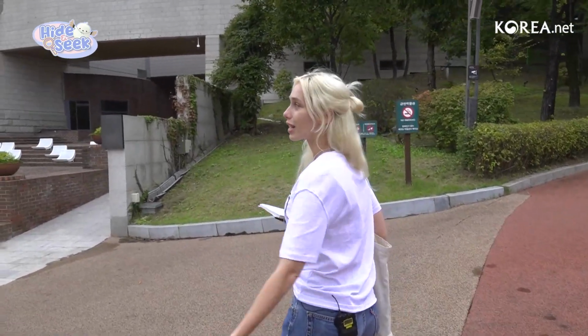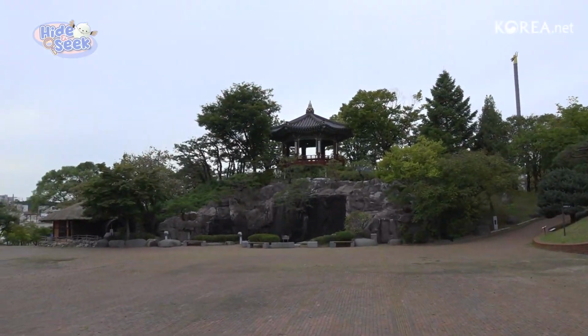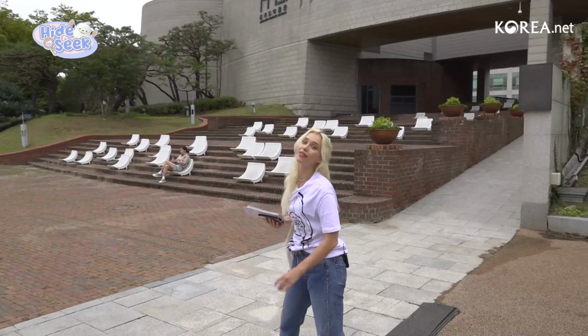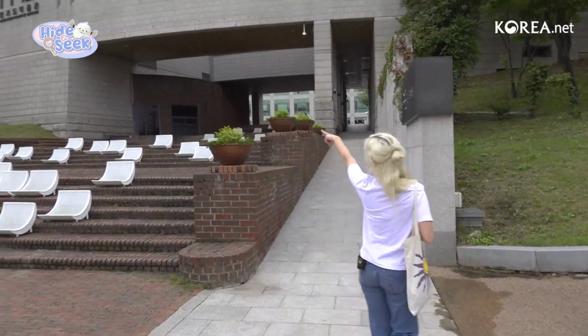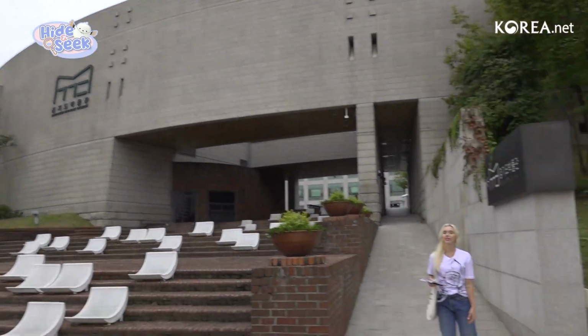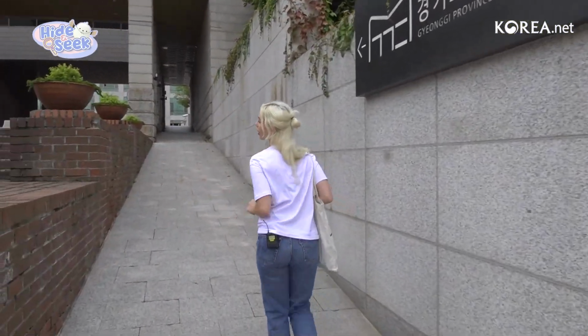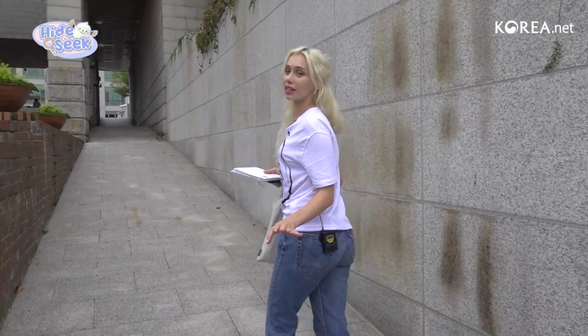And I guess the best way to start would be by showing you one of these here. This is one of the pagodas. Not a traditional one, but this one is actually really, really beautiful. Again, lovely little photo op, just like we do in Korea. But here we go, the Gyeonggi Province Museum. And you can imagine that on a sunny day there are people out here playing, having a picnic, enjoying a coffee, taking a rest.